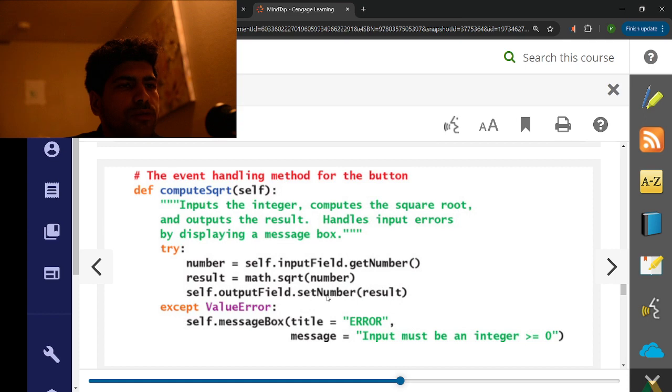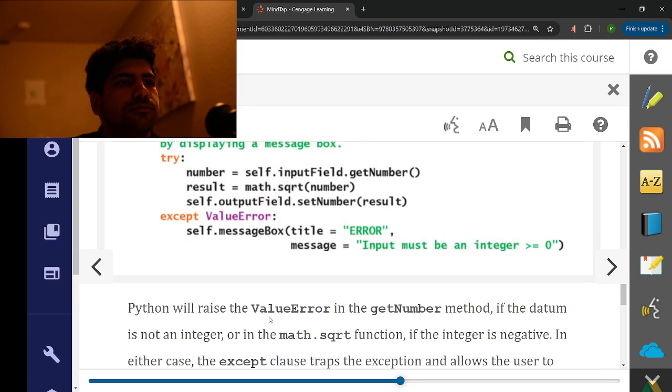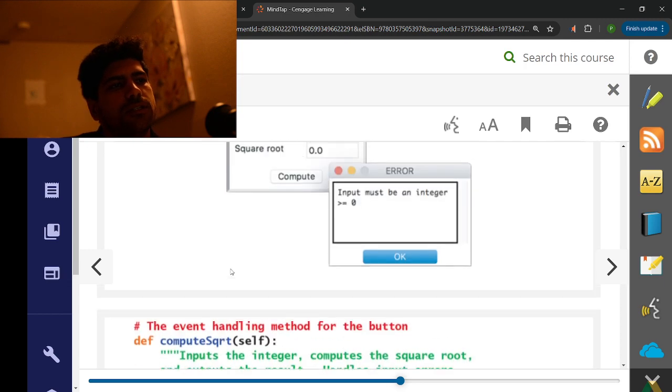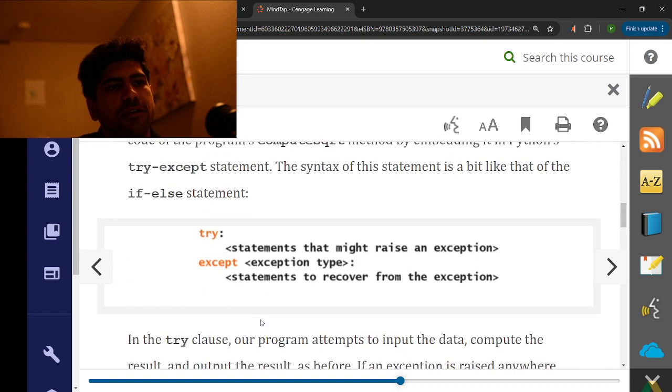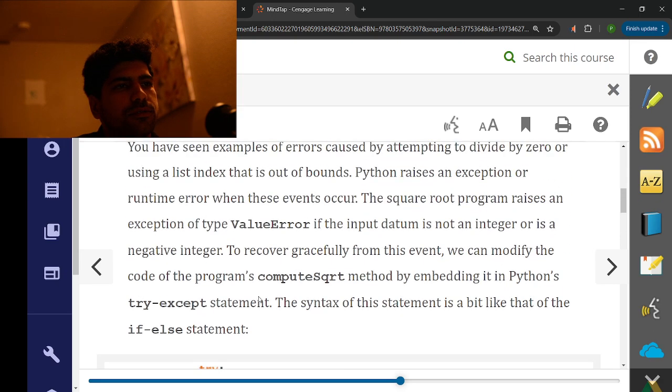We output the result to the output field. Except ValueError. This is a ValueError exception type.